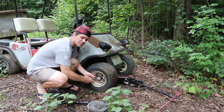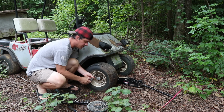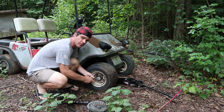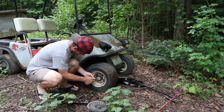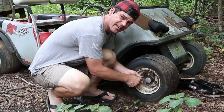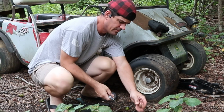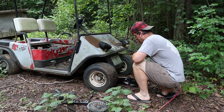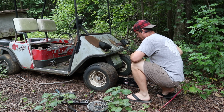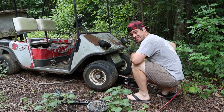I had a gentleman ask me earlier today why everybody wore their hats backwards. This was a sign of gang culture. And I'll tell you the same thing I told him. It's a very good reason as to why I wear my hat backwards. It has nothing to do with reliving my days in high school. I'm trying to be cool. And it especially has nothing to do with gang culture.